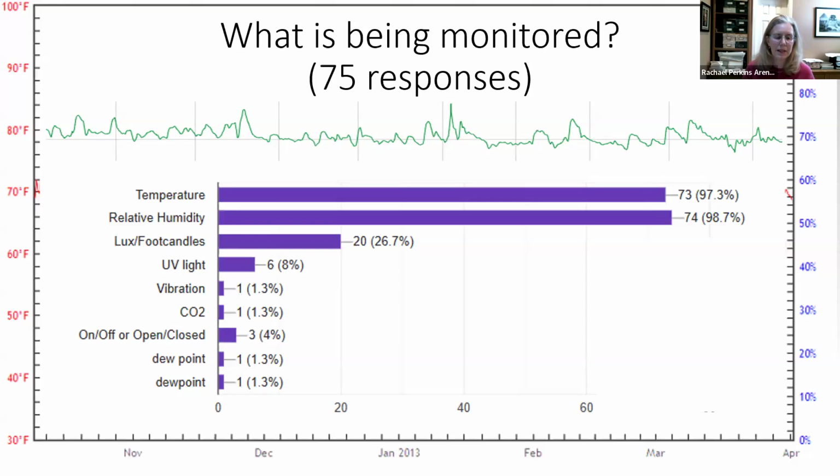The data analysis of some of these other factors can get complex, and so you have to be willing to put in the time to make investment in these other kinds of data points meaningful. It's also important to point out that generally cheaper loggers will only do one thing, or in the case of temperature and RH, that's actually two things. But more advanced loggers will accommodate more than one parameter. So it might be temperature, relative humidity, and light, or even allow for an external sensor to be added in.